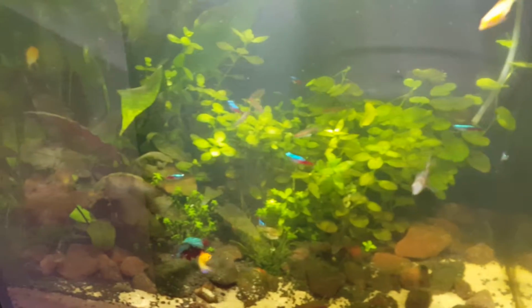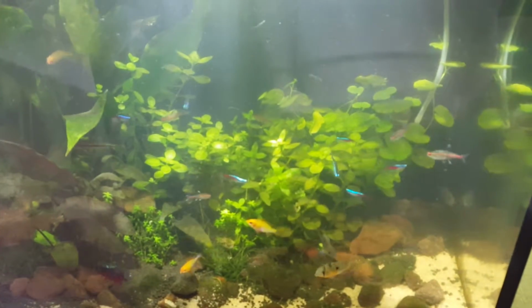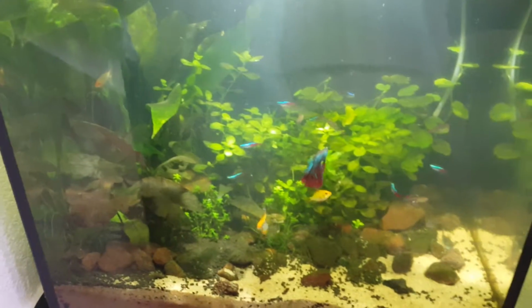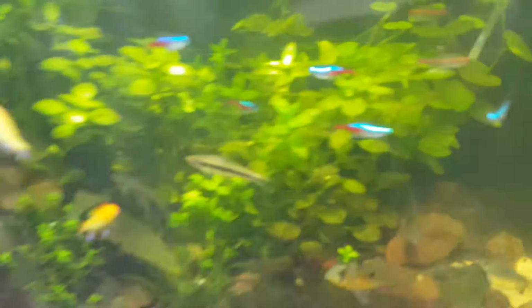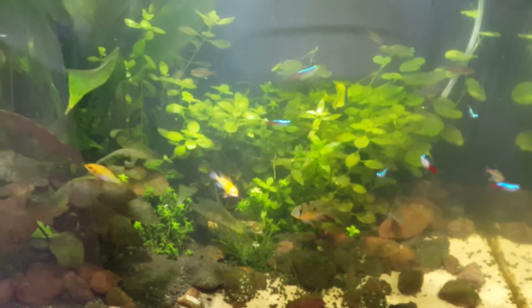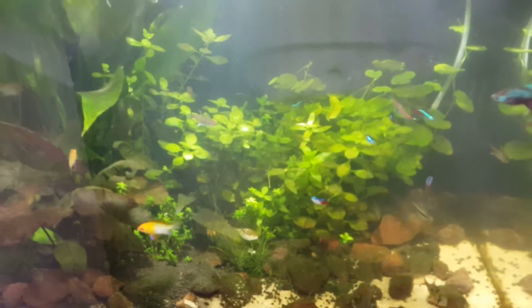And then I was thinking about doing a trim and throwing a few extra plants in there to go with it, because a lot of these plants can grow in a low-tech tank, so I figured I'd just throw them in there as well. Check out Captain America. That's a pretty fish. There's my rams. These Siamese algae eaters are getting huge. You might have to move them into the 125 in the fish room. So I'm gonna go back and show you what the 125 looks like after it's cleared up and everything.